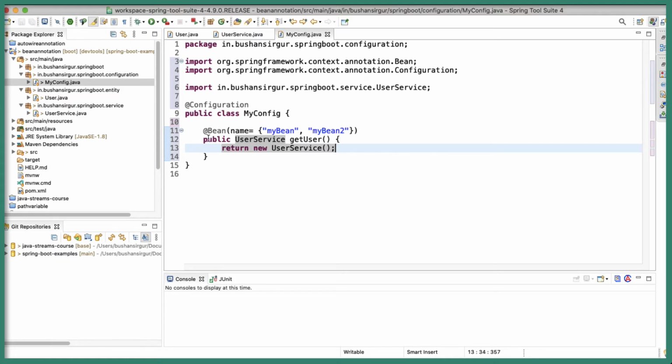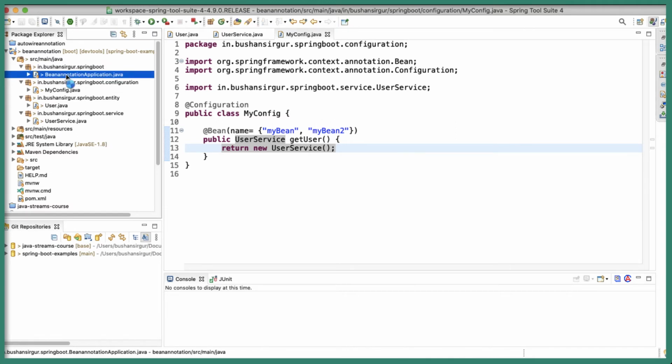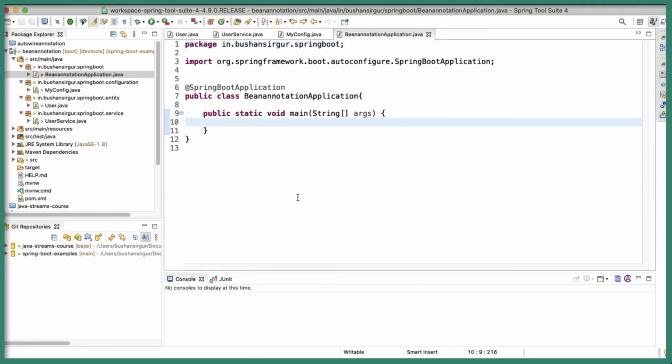So now we have created the configuration class, and all we need to do is test our work. We have to create a main method. Inside the main method we have to get that bean. There are many ways to get the bean. First we need to get the context.